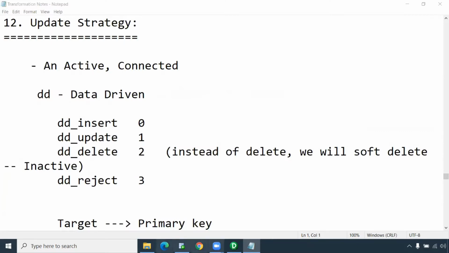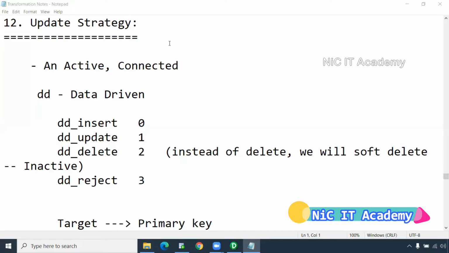In our previous session, we have seen 11 transformations. This is the 12th transformation. These 12 transformations are the frequently used transformations in real time. After that, we are going to see 5 more transformations that we use based on the project, like Java, SQL transformation, normalizer, transaction control, stored procedure, and others based on XML. We will use these transformations based on the project requirement.